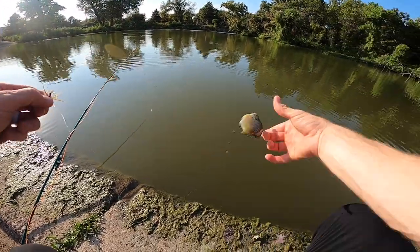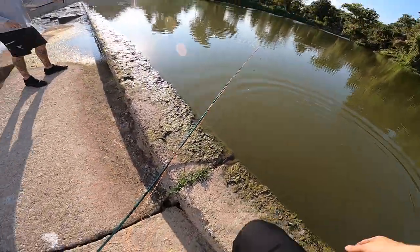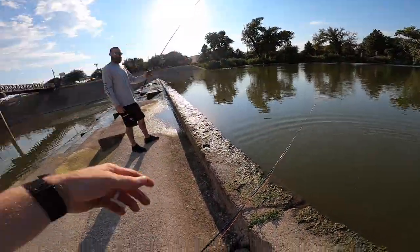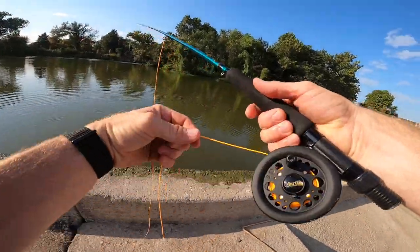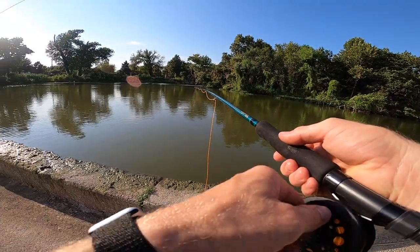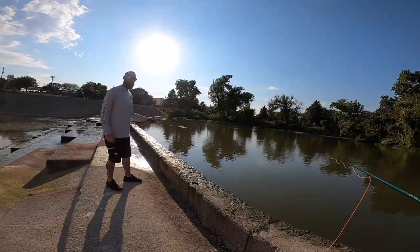Thank you, son. First ever fly fish. Bluegill. Wow. I kind of wasn't expecting that. I figured it was going to be one of those shad or something, just bursting. Maybe even a bass. I've caught bass out of here, y'all. I figured out how to get a little bit more distance too. I wasn't letting it go all the way back and fully extending. I was going too quick with it.